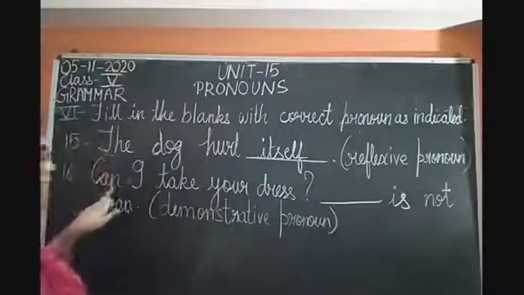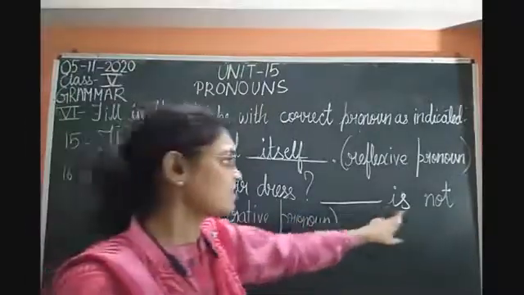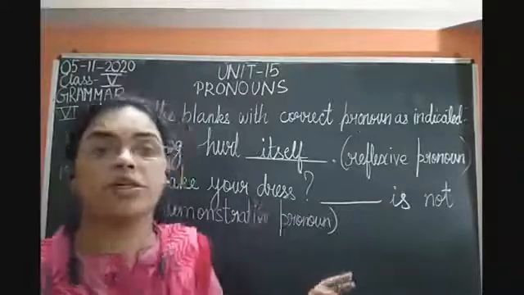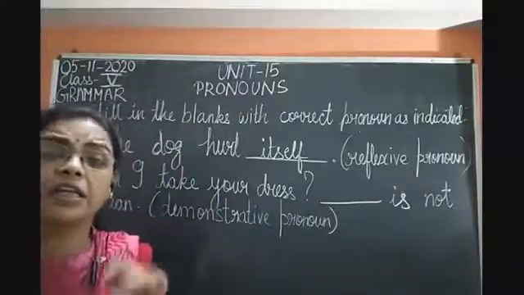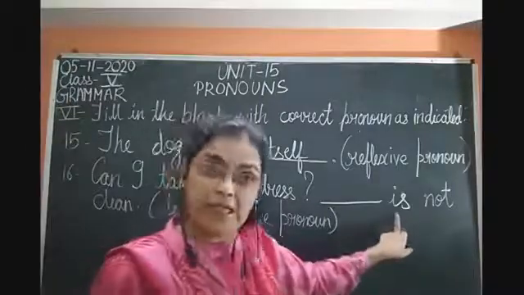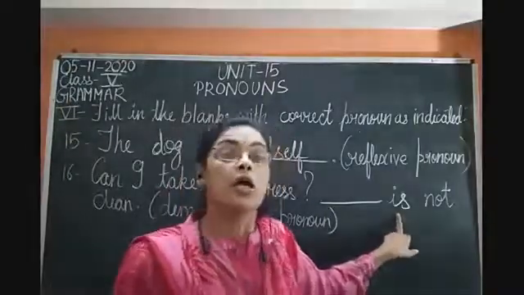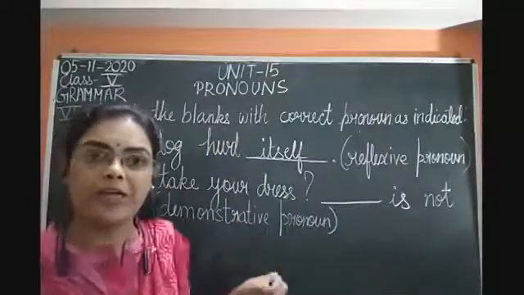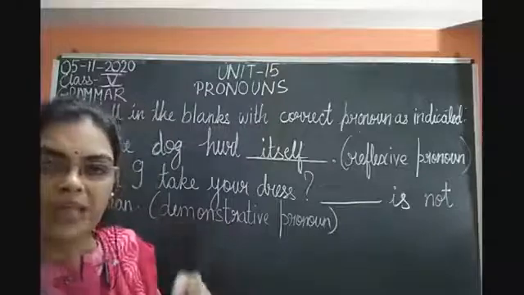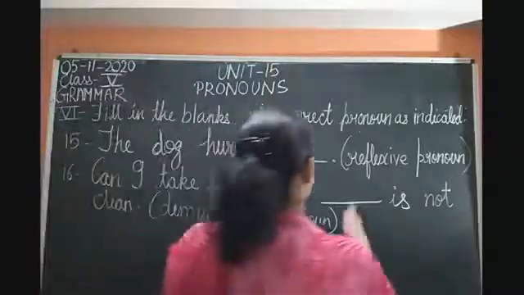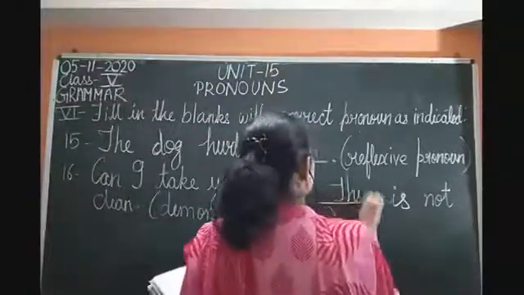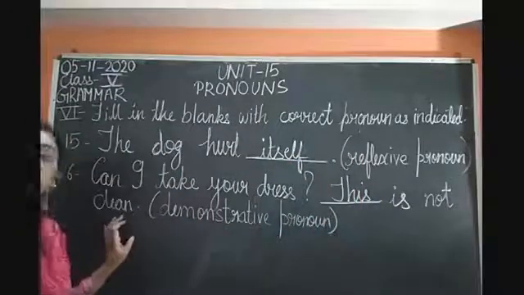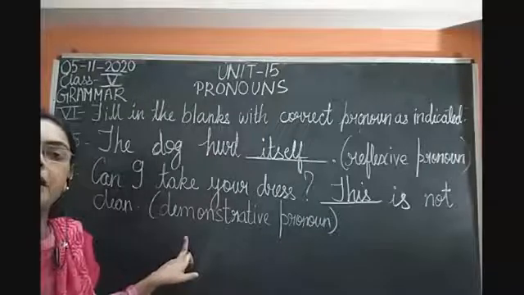Now, can I take your dress? Dash is not clean. अब हमें demonstrative pronoun भरना, and there are 4 demonstrative pronoun: this, that, these, those. अब helping verb is है, which indicates कि हमको this या that भरना है. Since dress की बात हो रही है तो generally dress is close to us, है ना? One thing which is close to us, so we will write this. So, can I take your dress? This is not clean.